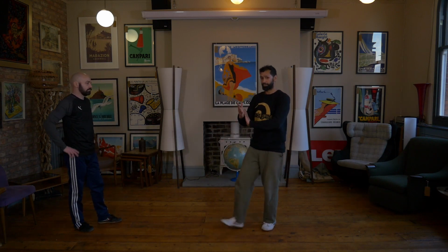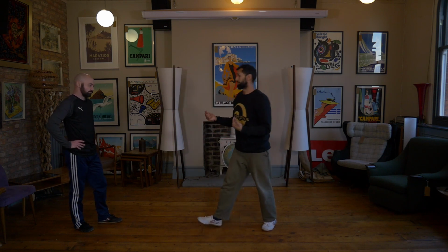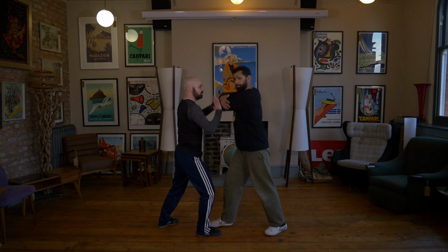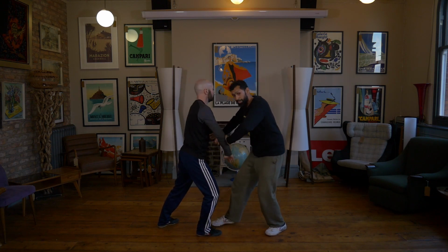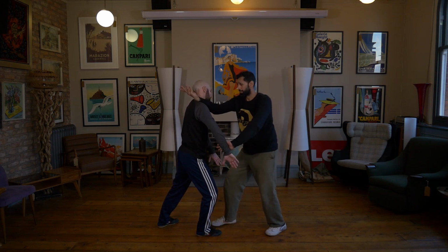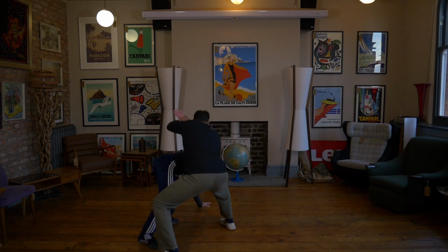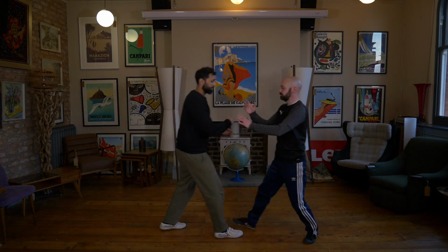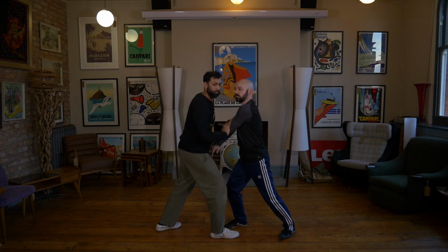And then another way we use this part of the movement is we go to the push hands. So we use this pattern a lot. So now here I'm going to break his arm apart. I'm going to come on the inside and I'm going to grab, I rotate, I step, and I pin down with my hand, so we go this way. So these are all traditional or classical techniques from the Wu style Tai Chi.